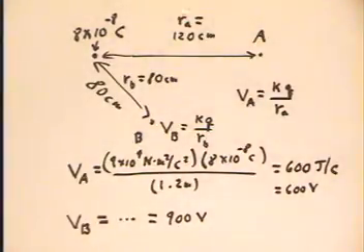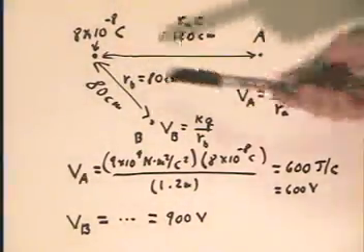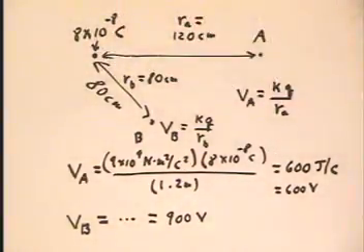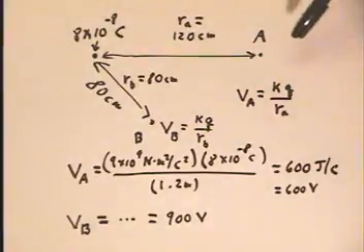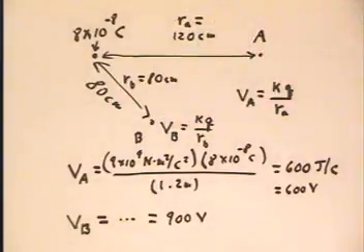We apply the idea of electrostatic potential in a lot of situations. Let's consider this one: we have an 8×10^-8 Coulomb charge, that's our charge Q, and we're going to calculate the potential at point A and then later we'll calculate the potential at another point B. Let's just concentrate on point A here.